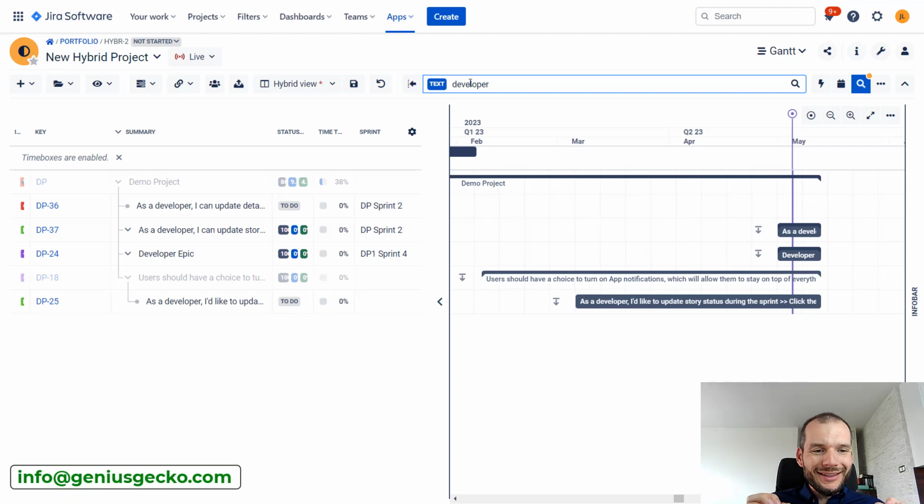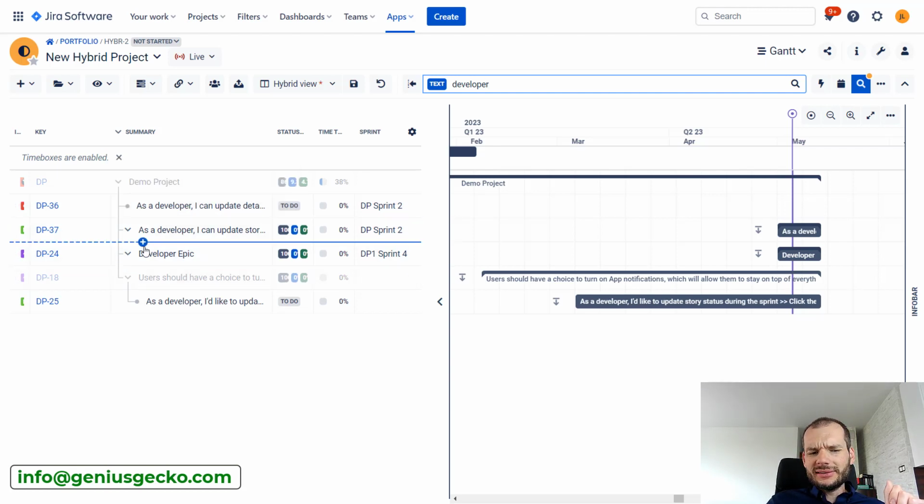Now, what is really interesting is it will look for this word not only in the summary of the task, but also in the description, custom fields and comments. So if you remember that someone wrote something unusual in a comment and you want to find that task, you can just type it in over here and it will be displayed in the list of results.